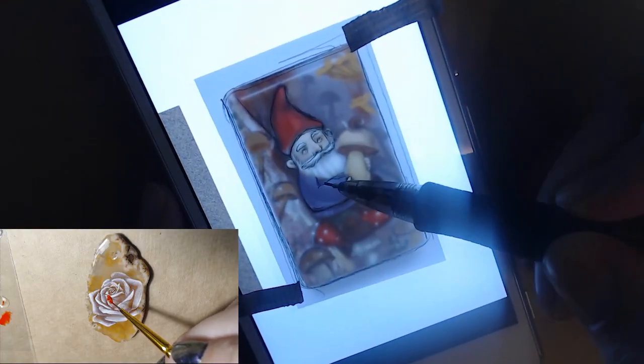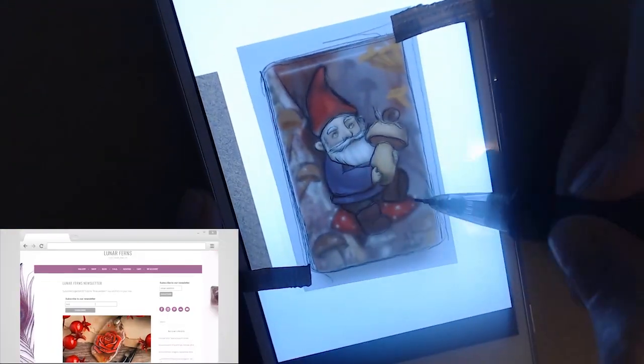After finishing the sketch, I transferred it to trace paper. You may find a detailed explanation of this process in my tutorial.